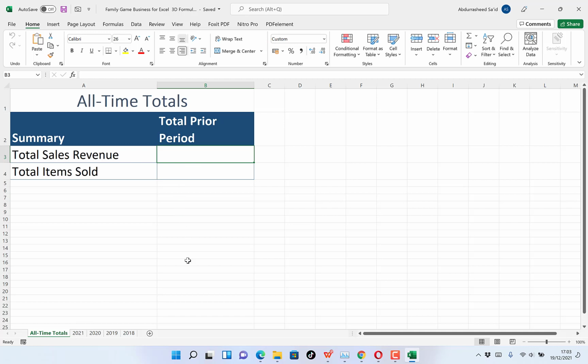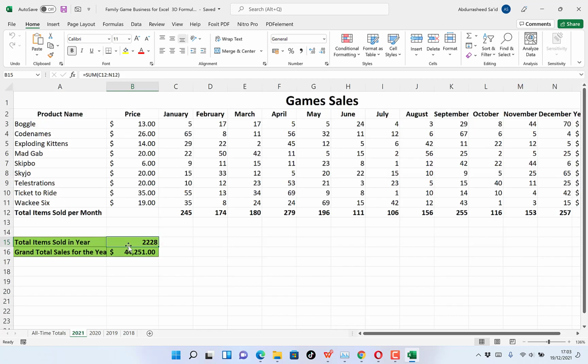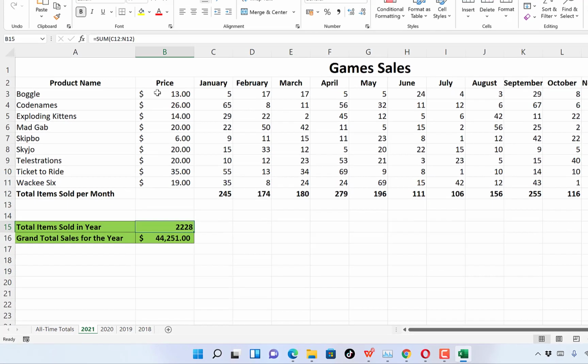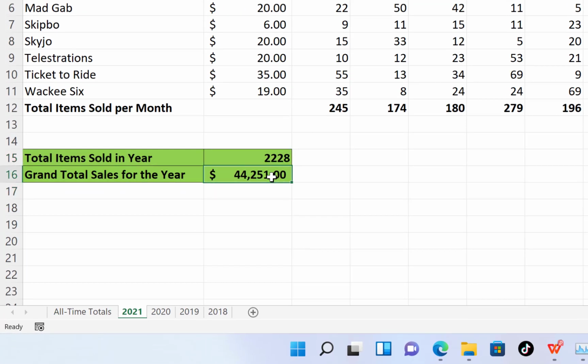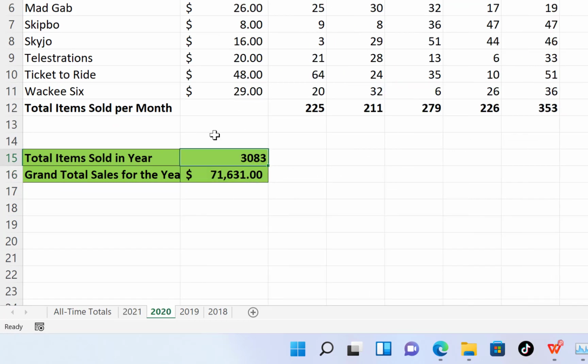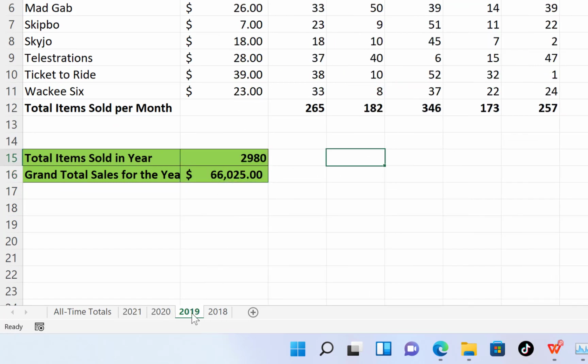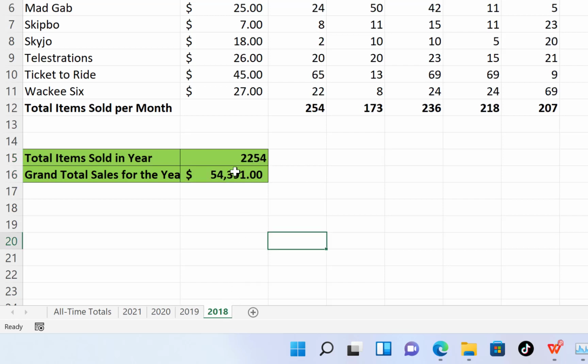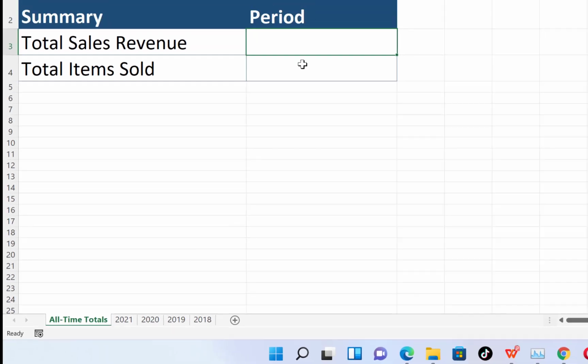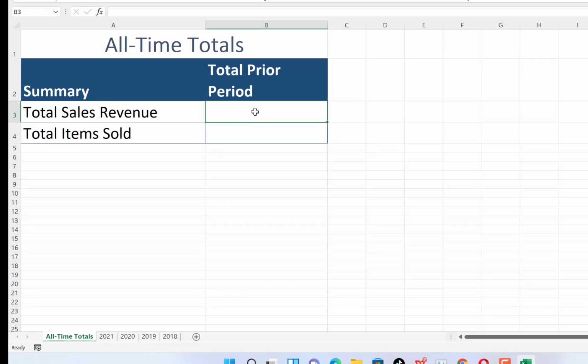The first way is to go into each cell and copy this data. This is the total sales for the year 2021. You can copy this value out, and then go to 2020 as well and copy this out. You can go to 2019, copy this out, and go to 2018 and copy this out, and then you can come back all the way here and sum all of them. The second way is to use the normal formula.